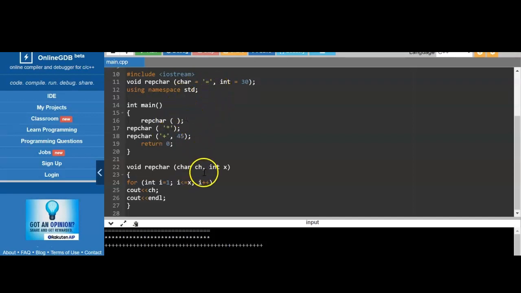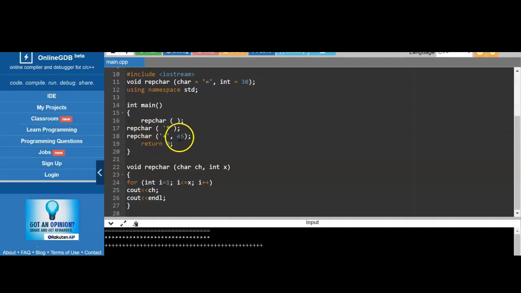Okay, so again the same thing will happen with a different sign, that is star. 30 times that same thing will be done. Why is it 30? x becomes 30, and here it will be replaced with i less than or equal to 30.